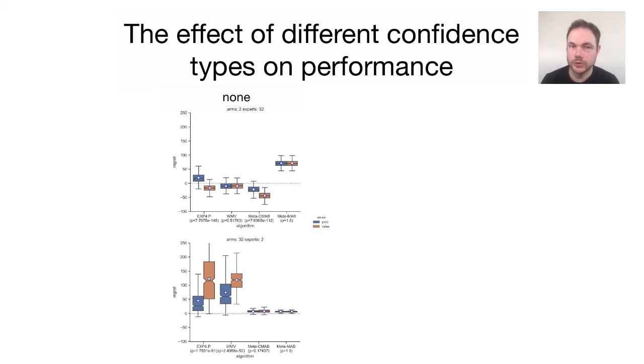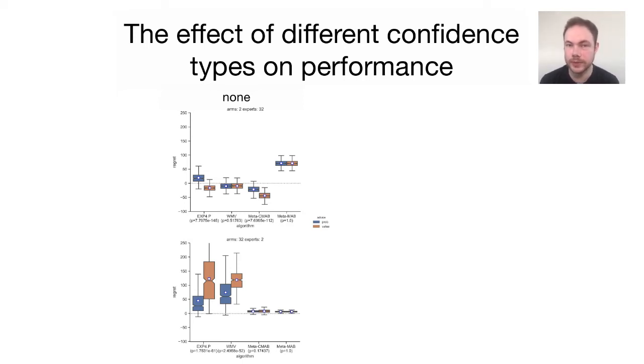Algorithms in blue use probability advice. Algorithms in orange use value advice. We have XP4P, which learns to weigh experts, and the weighted majority votes, which uses confidence to weigh the experts if it is available, and otherwise just computes an average of the advice. Both of these were previous methods.